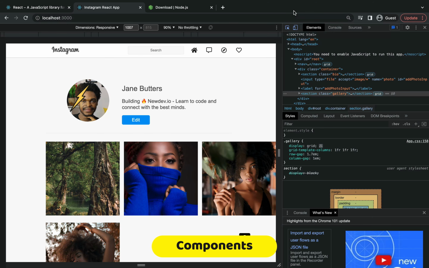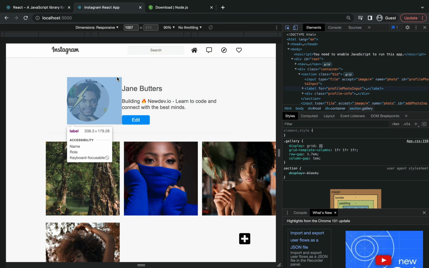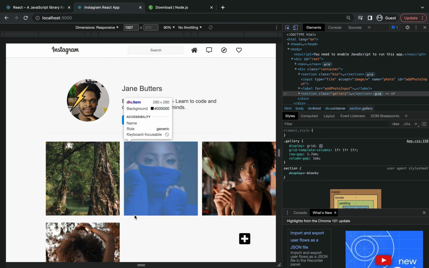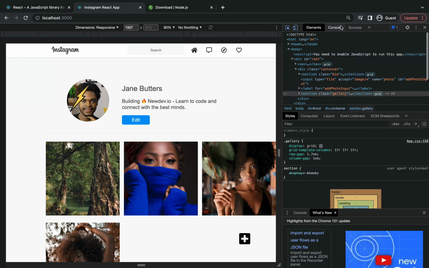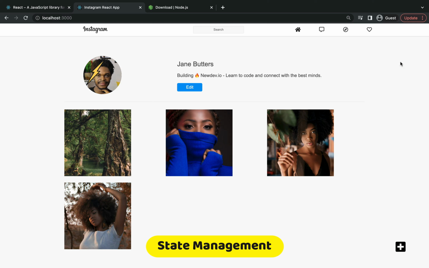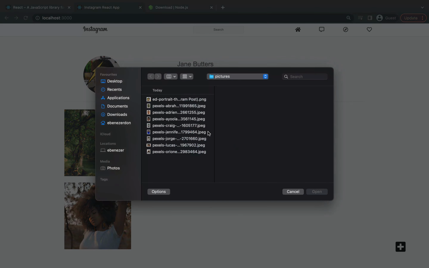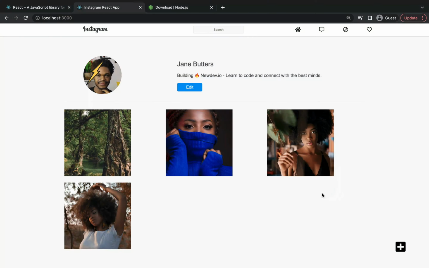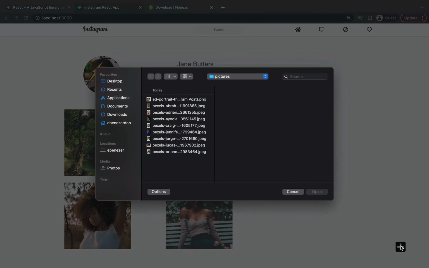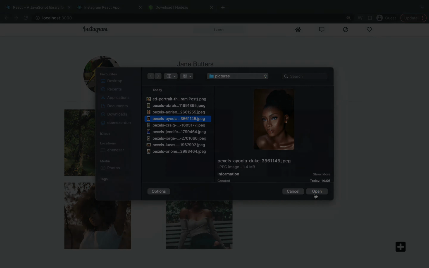We'll learn how to work with components in our React application so that we can break down our React app, work independently on the nav bar, the bio, the gallery section, and bring them all together as one application. We'll learn about state management and how to work with external packages like the DexieJS package we'll be using to work with IndexedDB in our React application. This is going to be fun and I can't wait to get started. So let's dive right in and start building.